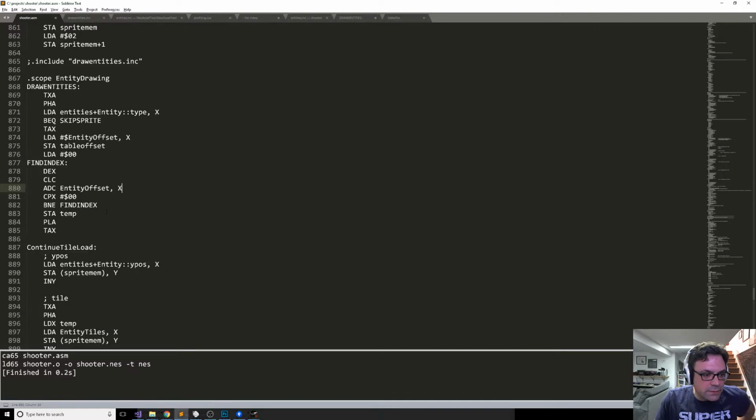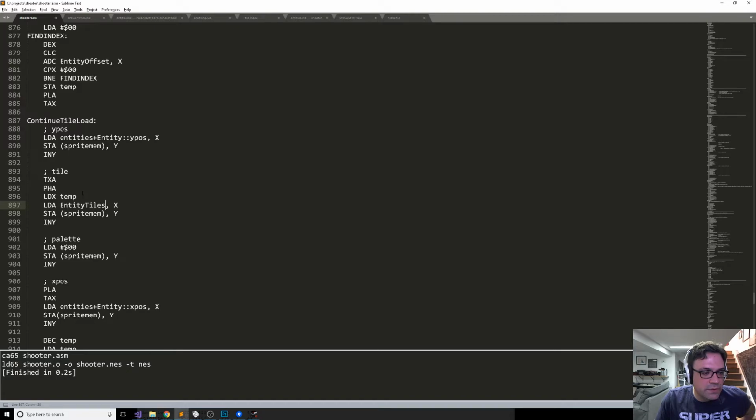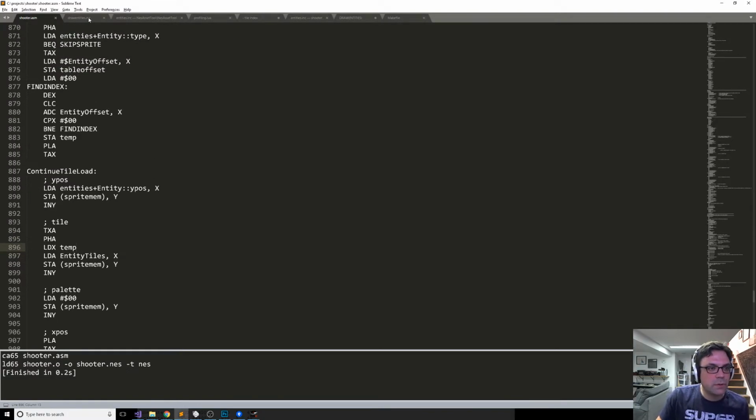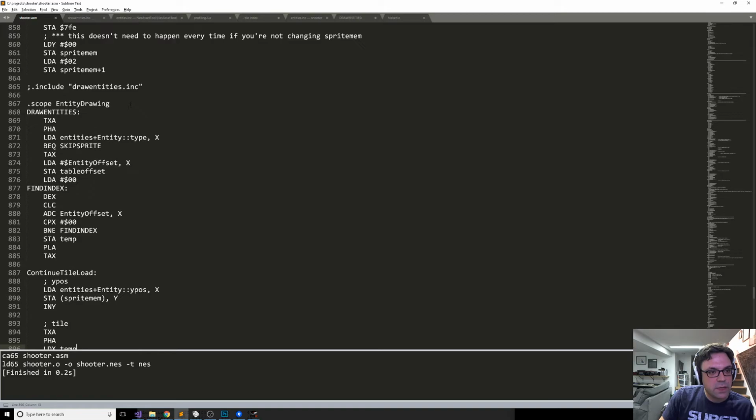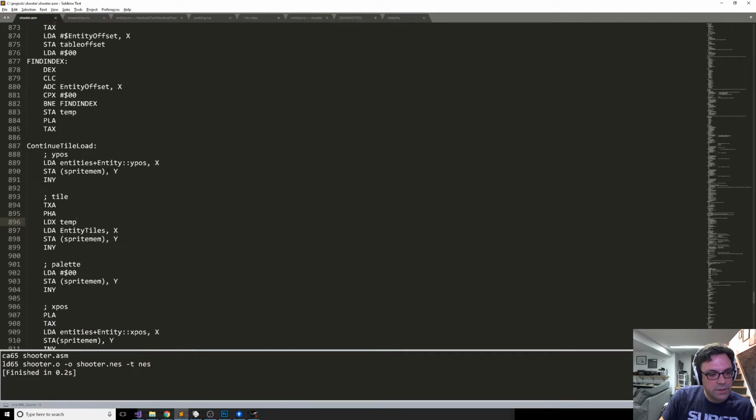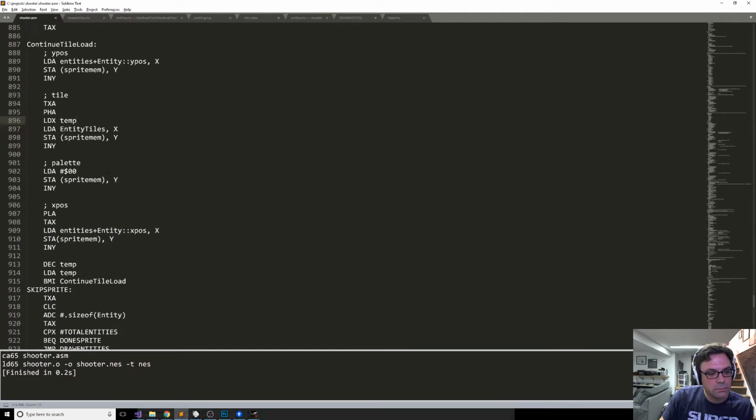So, that is this entity tiles with the X, and temp is going to be our offset in, and then we're going to decrement table offset until that's 0, not temp. We want to increment temp because that's going to increase our position in the tile. We want to decrement table offset.